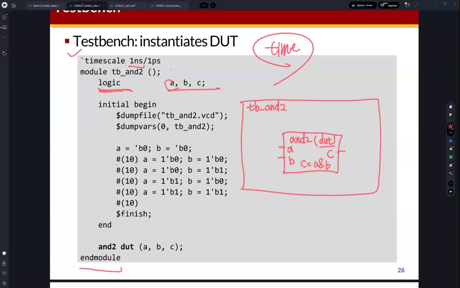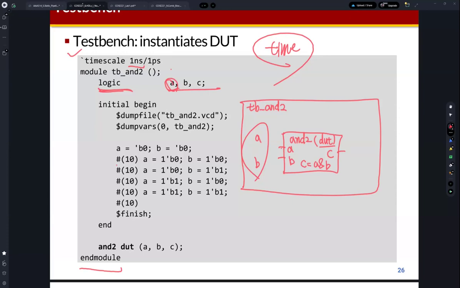Inside of the test bench, like tb_and2, we declare the internal nodes A and B, and then we can define the values of A and B inside of the test bench.